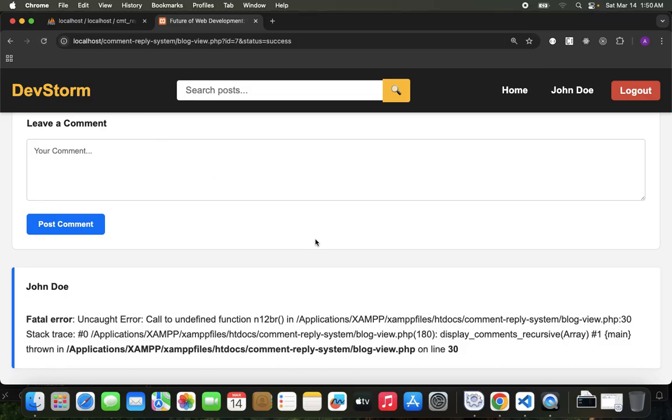Okay, so there's an issue here. So we're able to get John Doe. There's an uncaught error, call to undefined function. Okay, I think that's my bad.